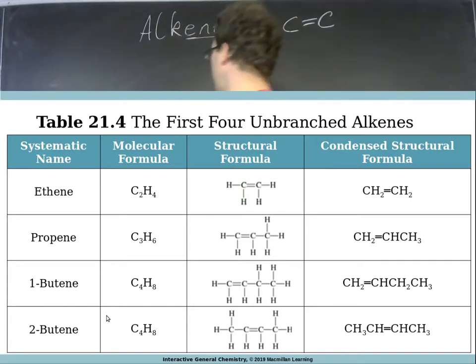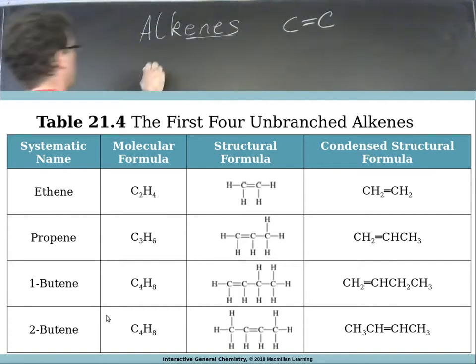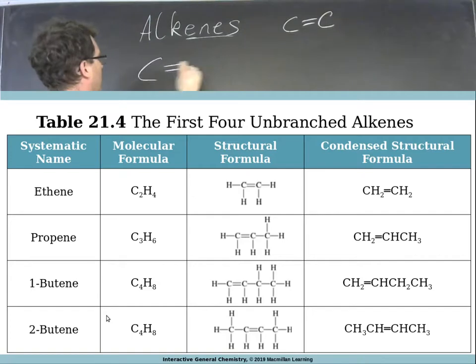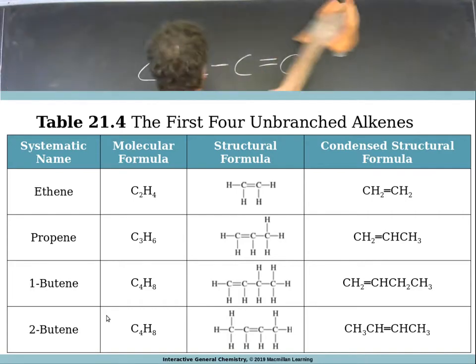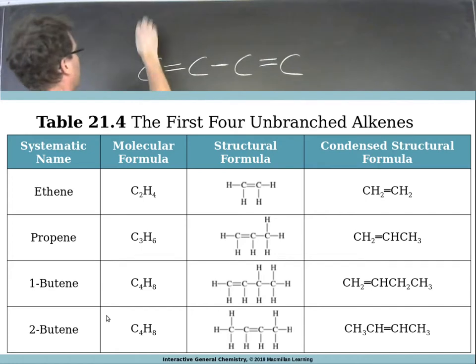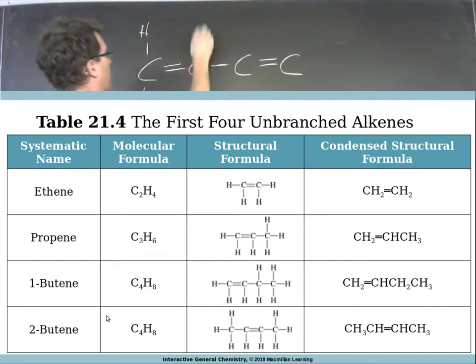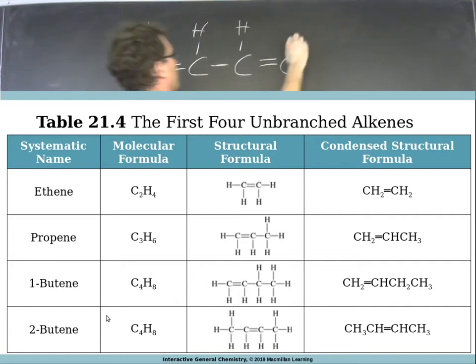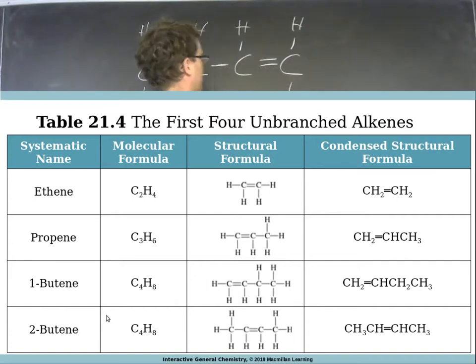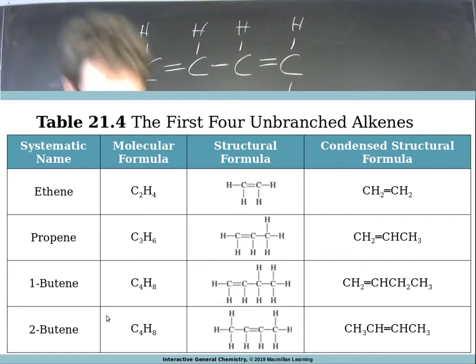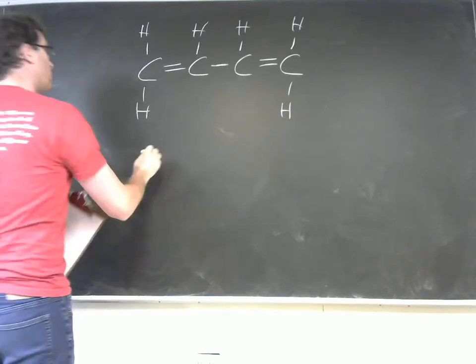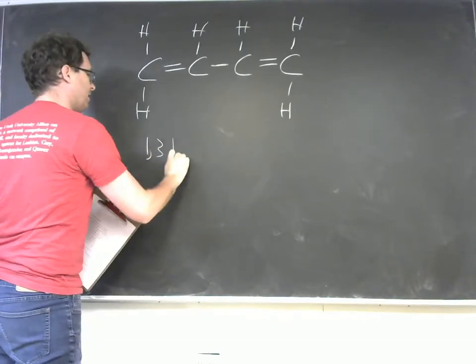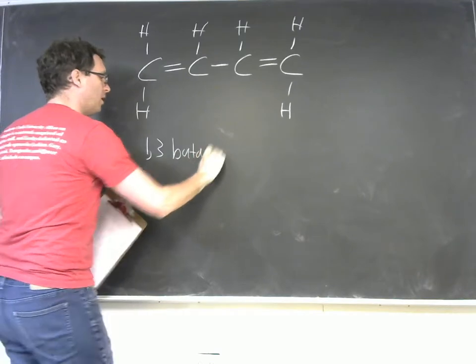You know, things can get a little bit more tricky. So one of my favorite molecules, and let me just fill this out with hydrogens. Might as well. But we need 2 hydrogens here, 1 hydrogen, and 2 hydrogens there. Okay, so what is this molecule here? This would be 1,3-butadiene.